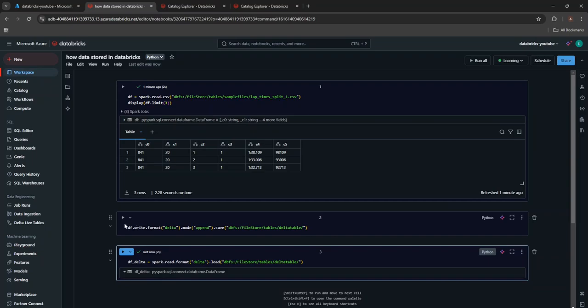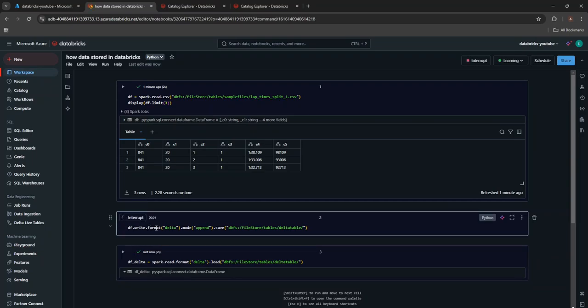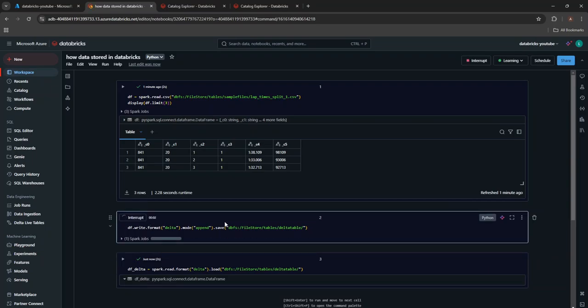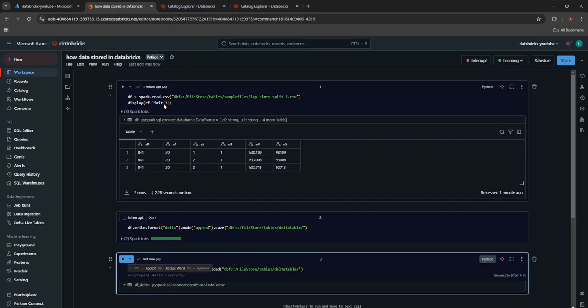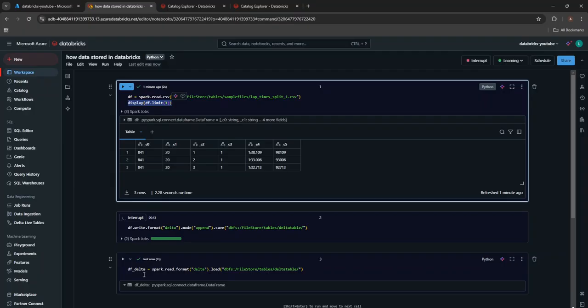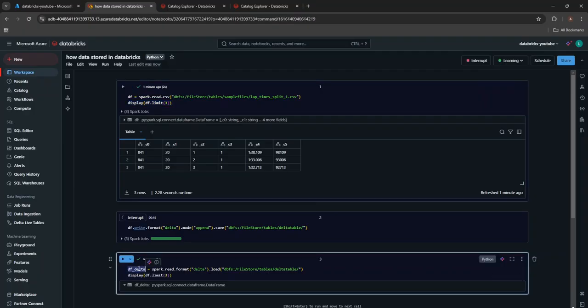Currently we don't have any data. Now let's run it and write the data. Once the data is written, we will read this data and display it as well. Instead of df, I'll say delta table. So writing is done.